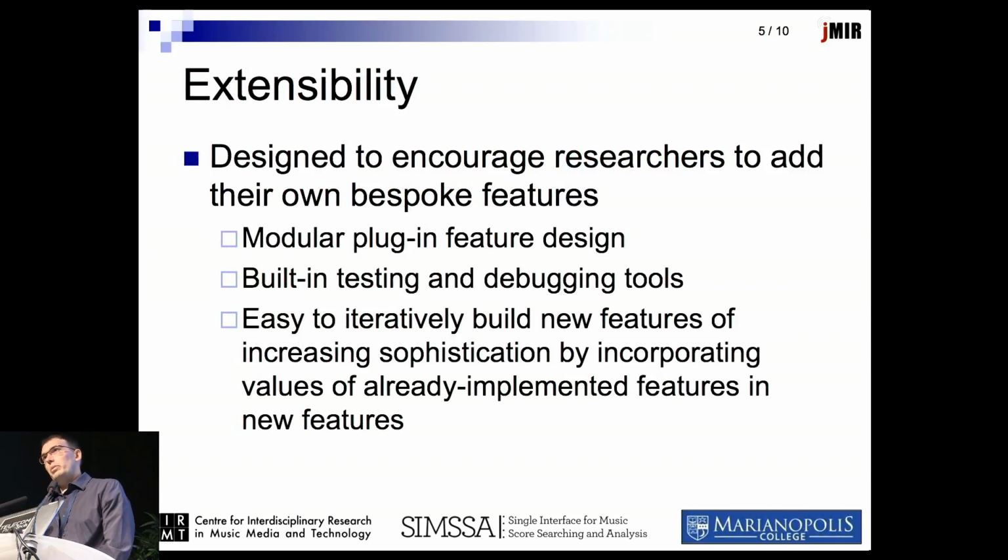Part of the goal of the software is not only to provide sort of an out-of-the-box feature extraction suite, but also to provide a framework that you can use to design your own features that researchers can use for their own particular needs. So with this in mind, there's a modular plugin interface for features, and there's also built-in testing and debugging modules in the software as well. And in particular, it's easy to build new, more sophisticated features based on the values of existing features.